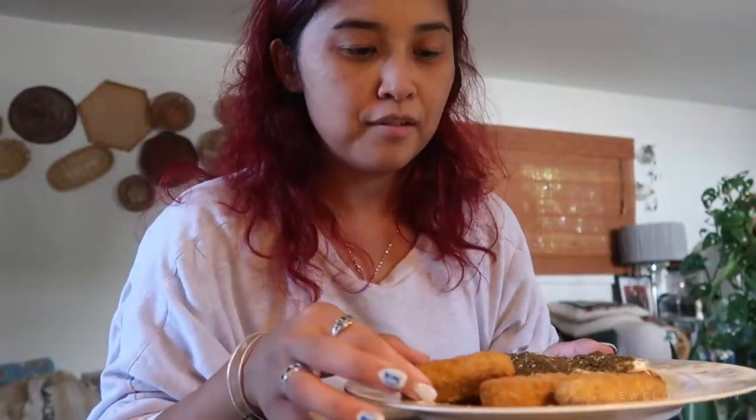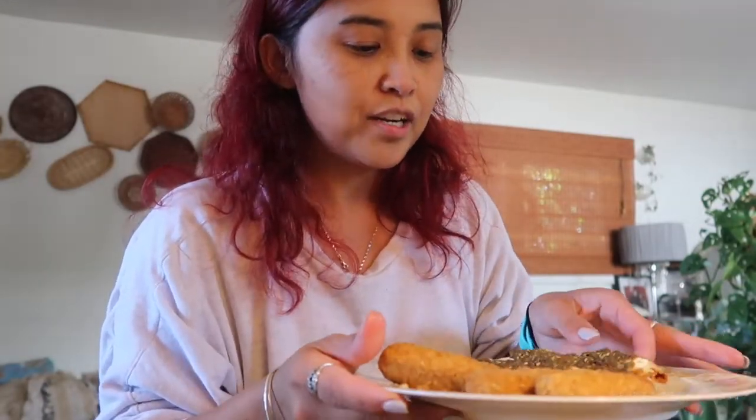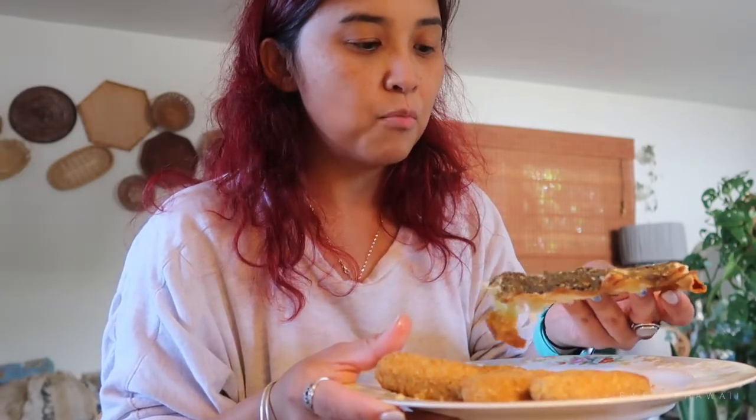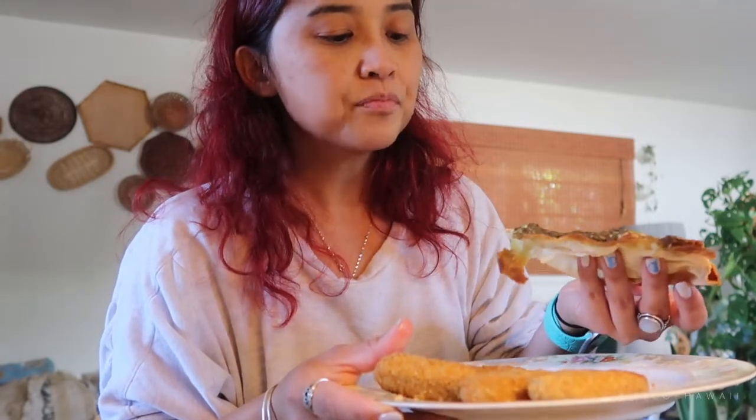So I have vegan chicken tenders from TJ's. And then I wanted to make my mana'ish version, which is labneh on the top with za'atar olive oil mixed and then placed on top of the labneh. And I usually put a kawi cheese in the center, but this time I wanted to try plant-based cheese to see if I could get away with doing plant-based cheese, even though labneh is still dairy.